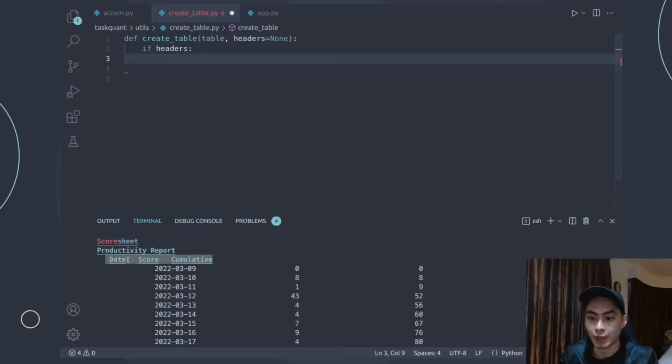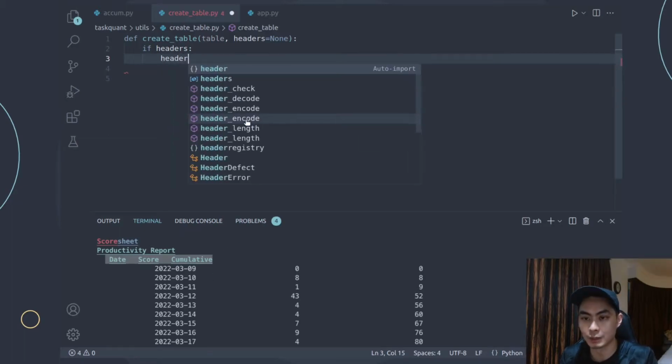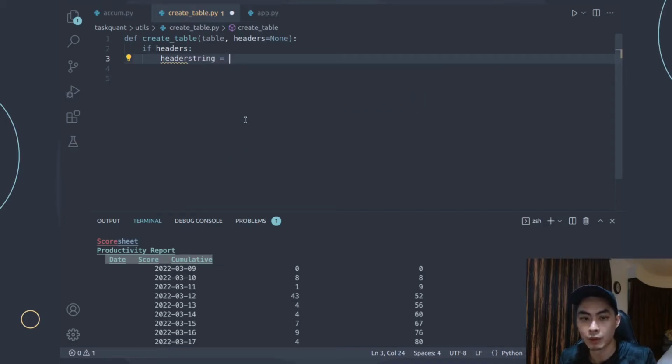So I want to have the text here, and then I want to tab them. I'm just going to give it a simple string, the header string. For each one of these items, I want to pass a tab, then put the item, and then tab again. To escape the tab, I'm going to say \t, and then whatever is in there, and then \t.